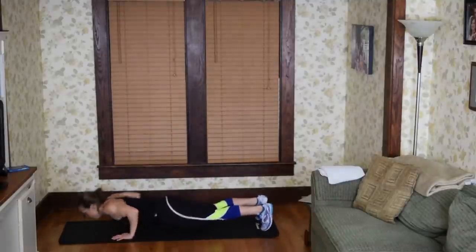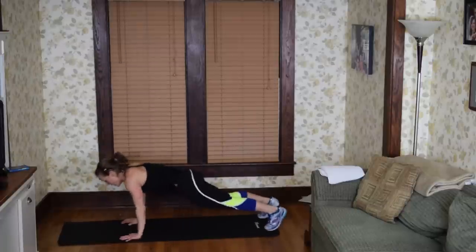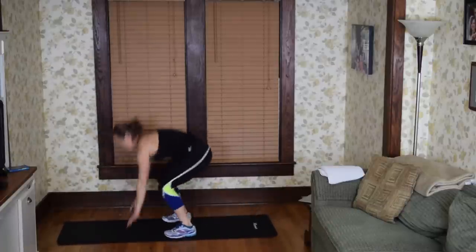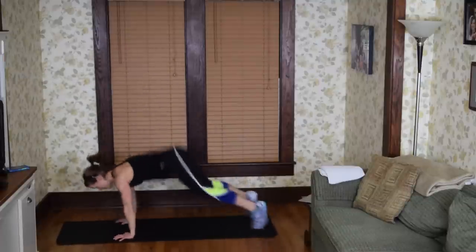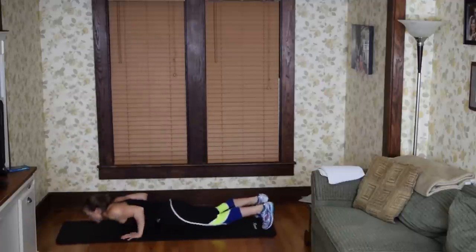Here we go. Push up, knee strike, times two. Push up, hop it in, knee strike on the other leg. Make sure to keep that core tight as you go down for that push-up. Spring back up and drive the knee forward.